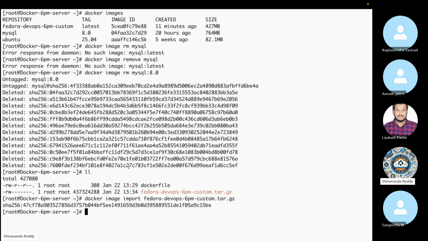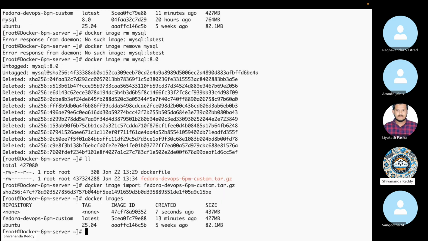This is going to create the new image. If I do docker images now, I am able to see the image is created, but there is no name for the image. Can you guys see that? This one we call a dangling image. The image does not have a name.